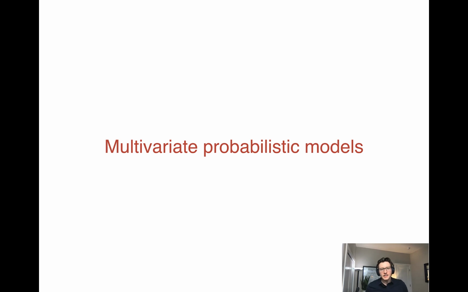So this is the end of our section on probabilistic models. We defined a whole bunch of probabilistic models, both univariate and multivariate. We needed to define all these things, so now we can get to what's kind of the interesting part, which is the learning and inference we can do in a given probabilistic model. So next time, we're going to talk about optimization of parameters, which is to say how we learn parameters for a given probabilistic model given data.